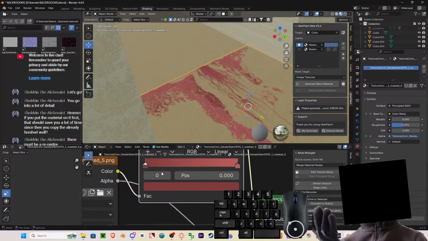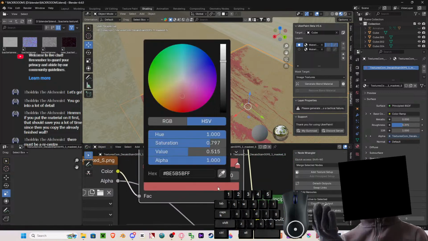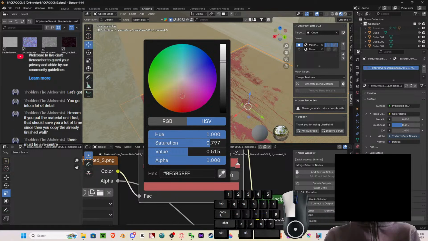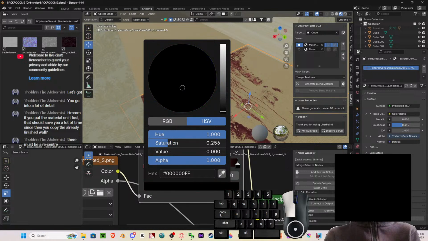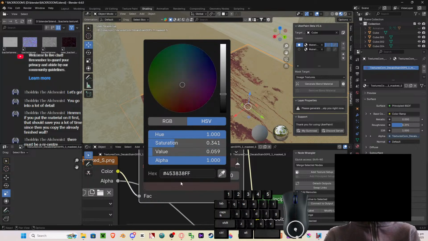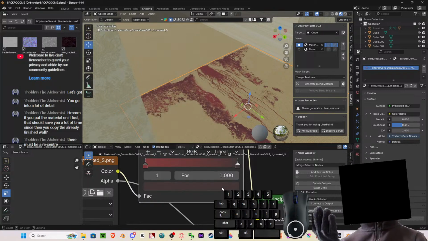That looks way too red to be dried blood. Does that look like blood, y'all?